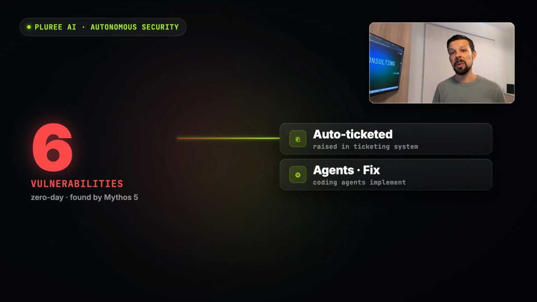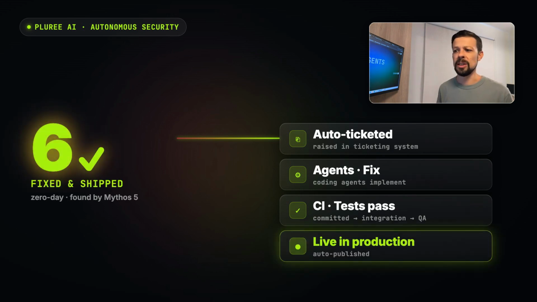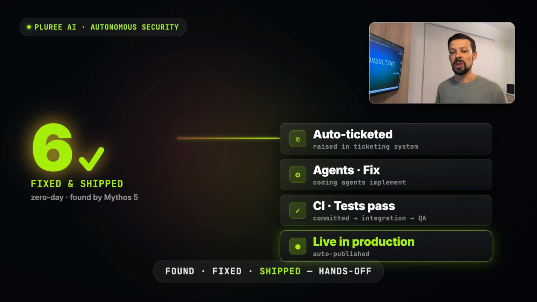Once the fixes were implemented, they were committed to source control, which triggered continuous integration. Continuous integration ran all the different unit tests and checks. Then this triggered our QA AI agents to go and do some QA on the apps. When all the tests passed, they automatically were published to production. And this was beautiful to see as well. It was such a good feeling to see that the automation is all working in place and everything is pretty robust and publishes to production in a very robust way without us worrying about it as well.